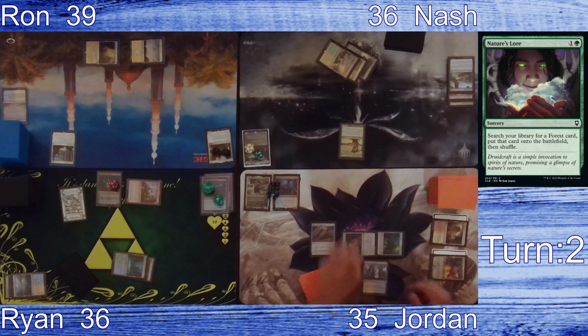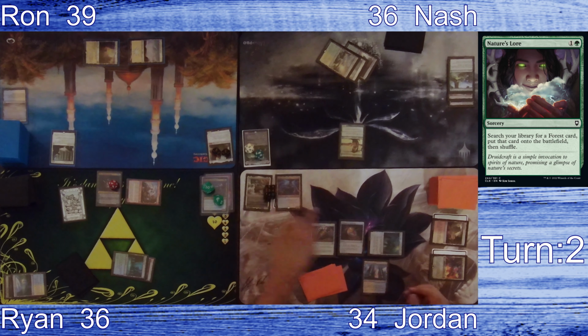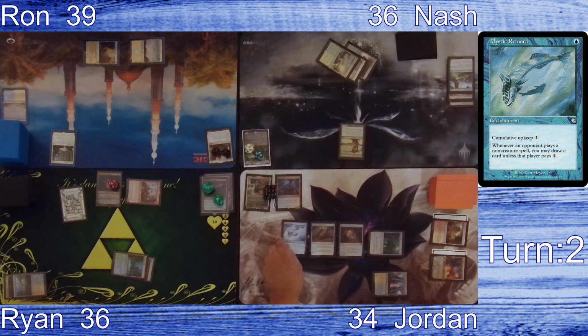On EOT, Jordan uses Top to look at the top 3 cards of his deck. He then moves to his turn, chooses not to untap the Mana Vault, taking 1, and casts a Mystic Remora.